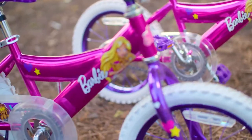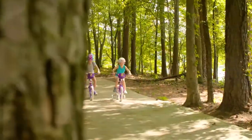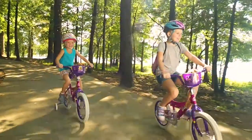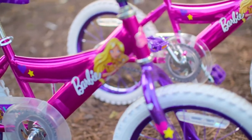But a bike that is built to attract little girls and offers a safe riding experience can change things. If you're looking for a Barbie-themed bike to teach your child how to ride, then we have just the right product for you. So sit tight while we take a look at the Dynacraft Barbie Bike.